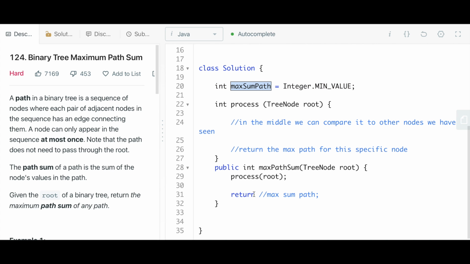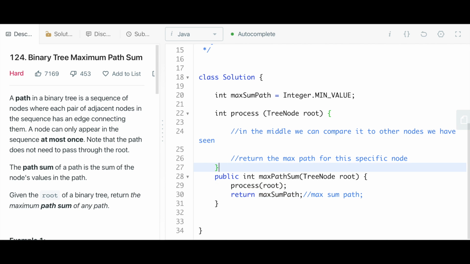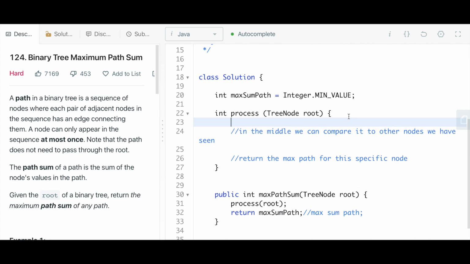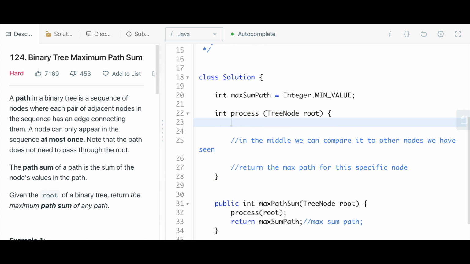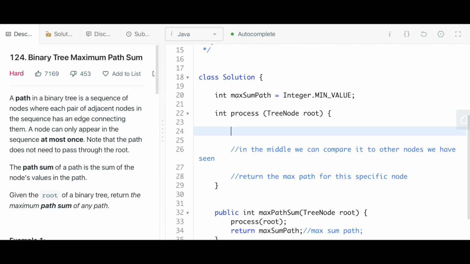Then we are going to return that at the end. So this is the first method that gets called. It's going to say process this root. After that's done, it's just going to return this max sum path, and that's all we have to do for our first method. But now we're going to process this, and we're going to call it recursively.